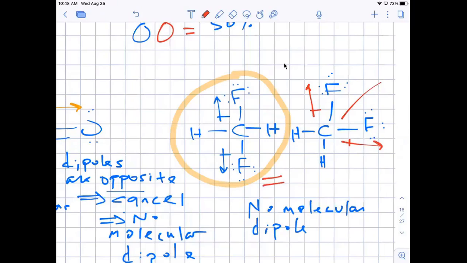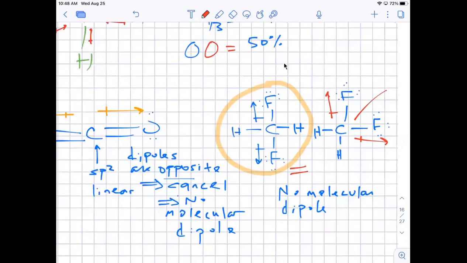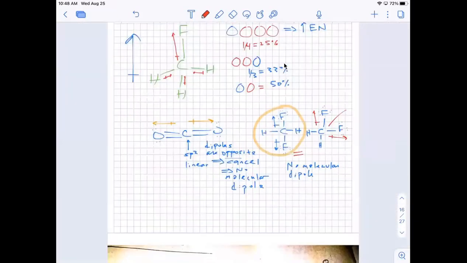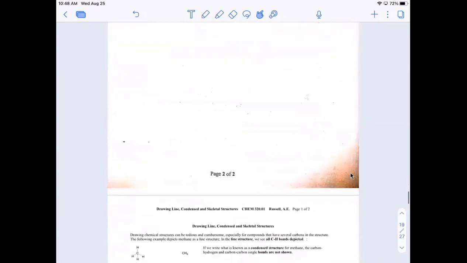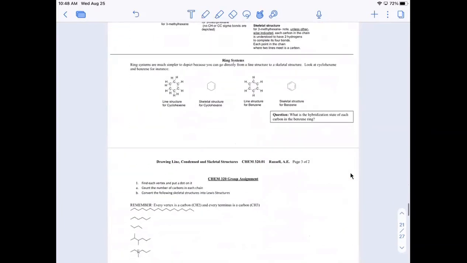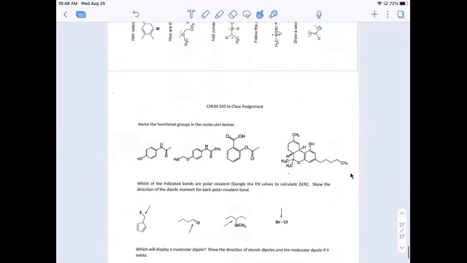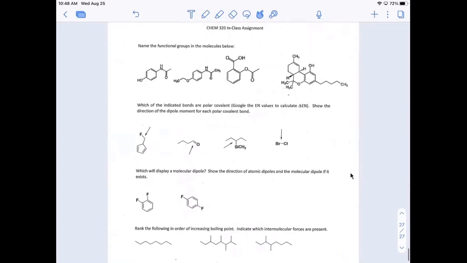All right. So we're going to stop here. We're probably going to go ahead and move the exam to Wednesday, because we want to work through some of these dipole questions first of all, and we also want to talk about solubility, which is in the next handout, and functional groups and resonance. So we're going to move the exam to Wednesday.